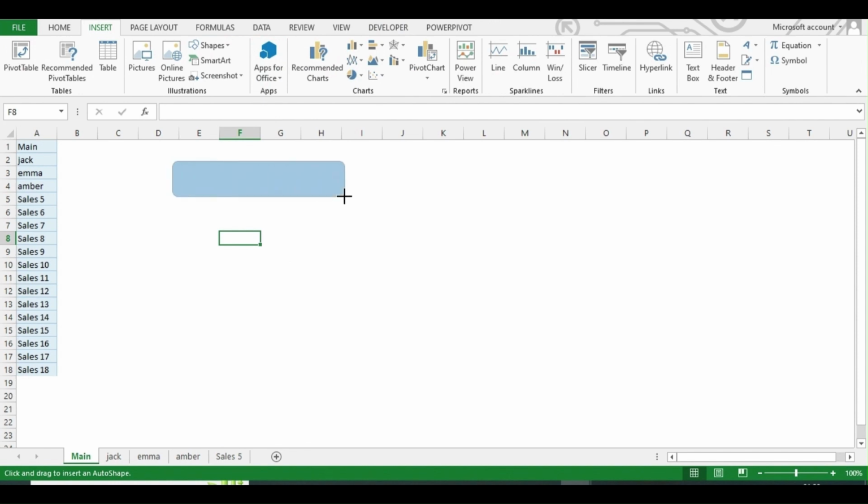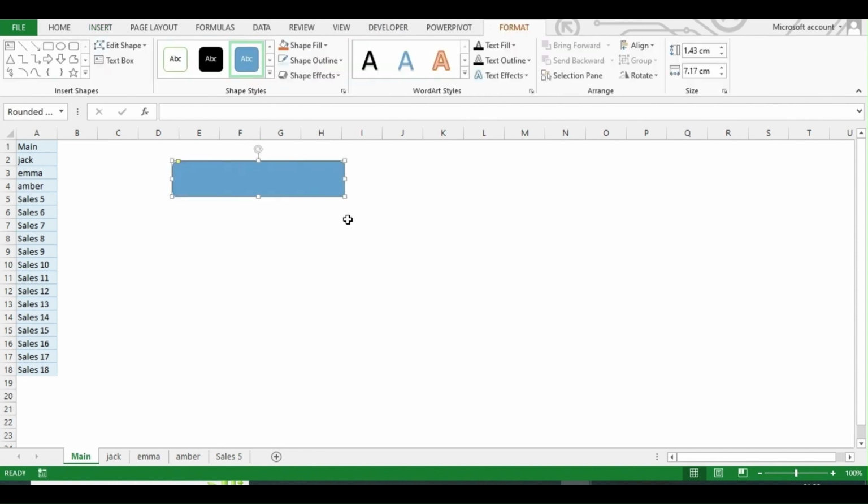We have done it with shapes, so you can create the shape over here and write Create Sheet and Rename.